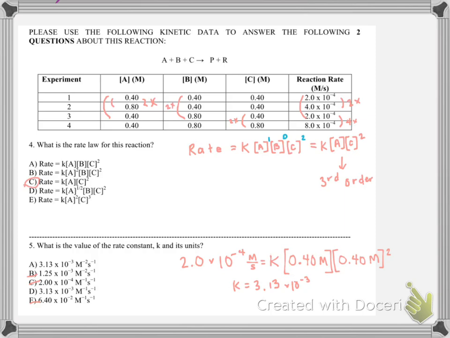But so let's think about the units. Here on the left, we have molar per second. On the right, we have K, and then we have 3 molar, so we have like molar cubed. So if we solve for K by just moving the molar over, we would have molar divided by molar cubed divided by second. And so this is the same as saying 1 over molar squared times the second. Okay. And so the right answer for this one is going to be A. And these are the units for any third order reaction. And the other units that we have here are for any second order.